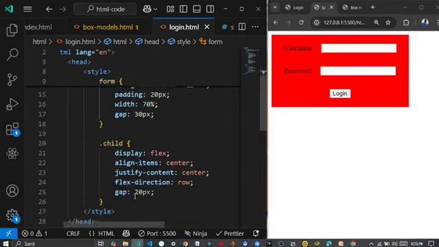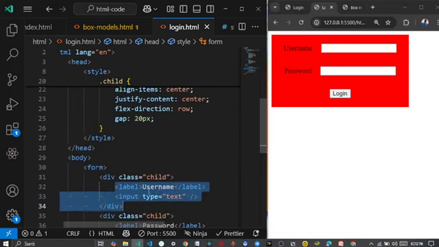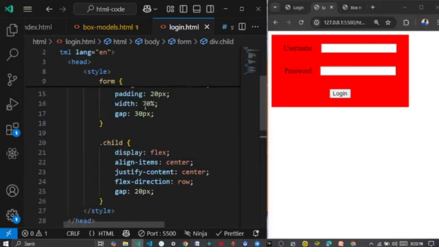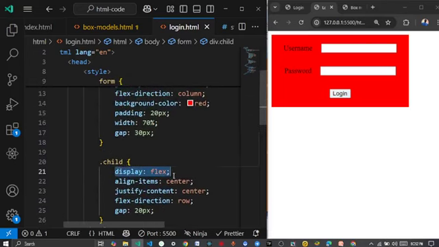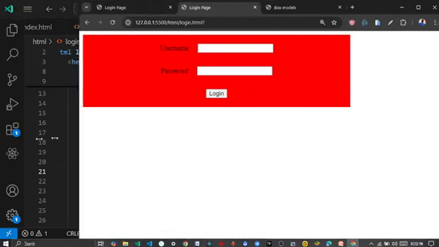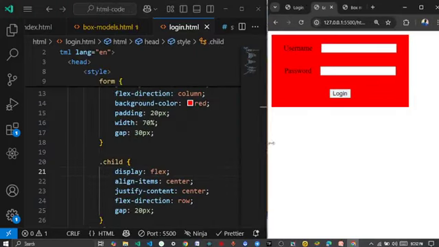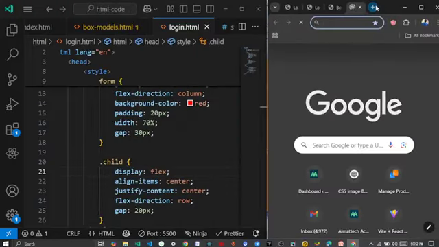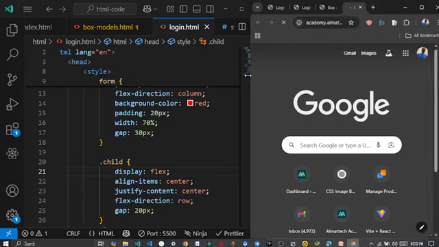So now, since we have another parent for this element, which is the div with class name of child, that's why we actually came over to have display flex for this child again. So let's say, for example, you have navigation menus, and the navigation menu is going to have links inside a container. So we make it display flex so that even if someone keeps increasing the size of the screen, it is still going to maintain that layout. You would have seen navigation menus on websites. Let me show, for example, on our own academy site. So that's how we make it display flex. It's very, very important and it's something we always want to use.